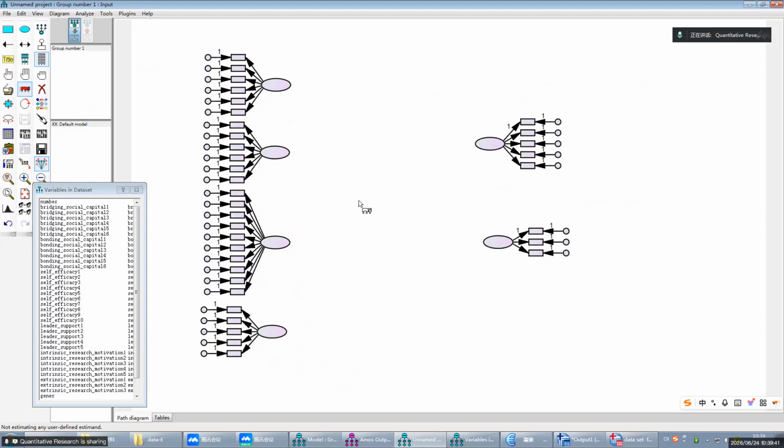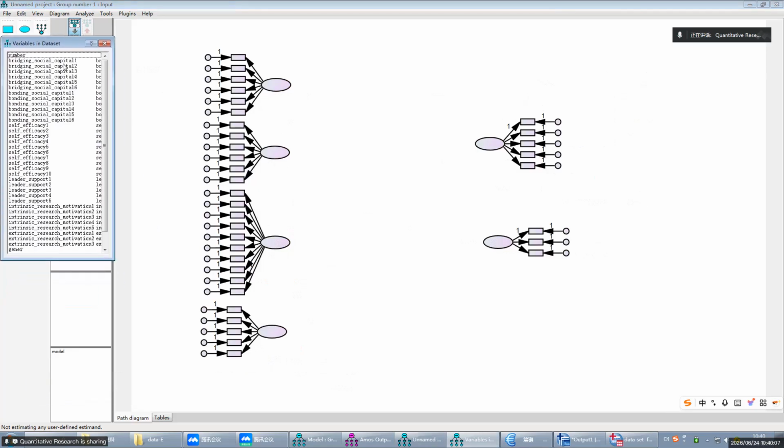What is the structural model for this data? We use the 4 as independent variables, right? We use the 2 as dependent variables, right? So they are examined as the predictors of intrinsic and extrinsic motivation. Yeah. So now data.